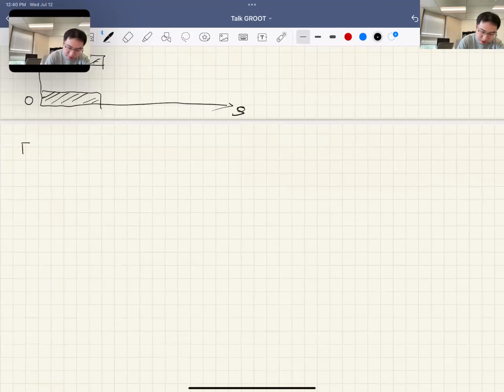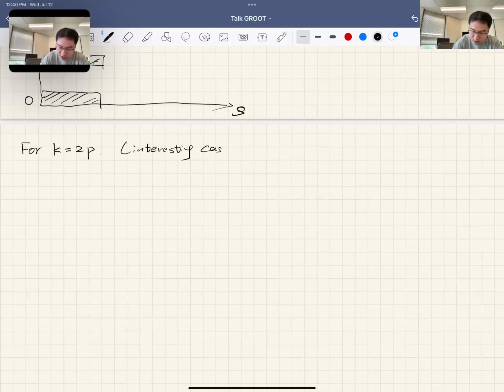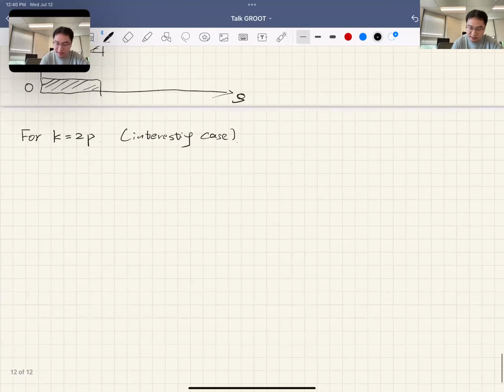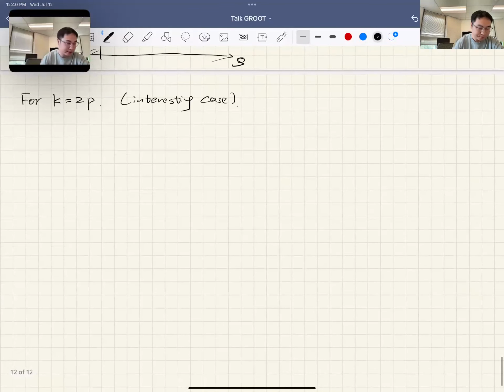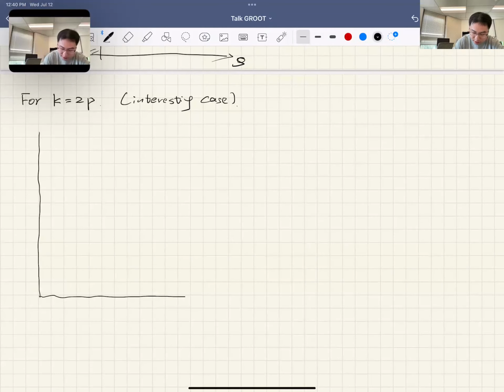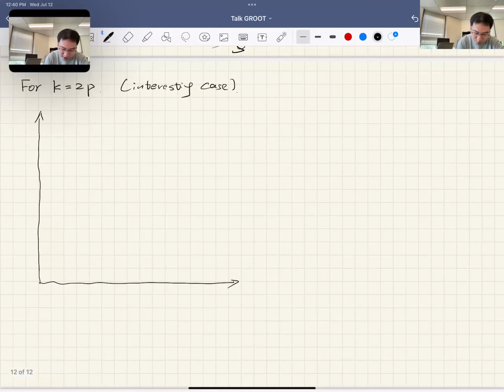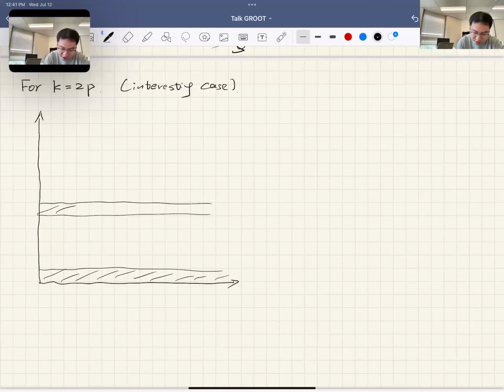Okay, so I'm going to talk about what happens when k is equal to 2p. This should be an interesting case because a new homology class, or new cohomology class, should arise in this case. So allow me to use the same technique to draw the E2 page of this spectral sequence. When n is odd, you may guess, I have 3 non-vanishing rows.